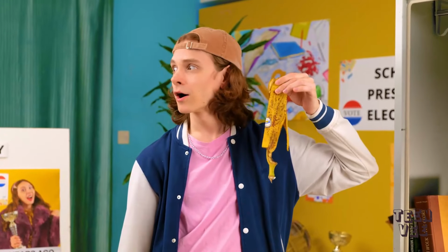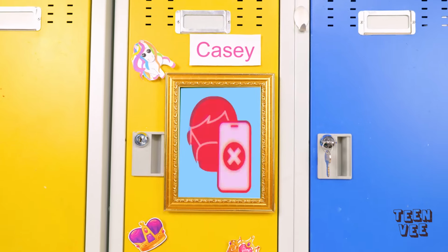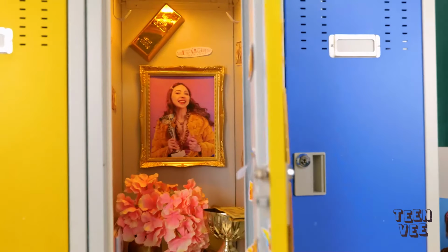But... Oh, I have a plan. Let's have some fun. This is Casey's locker. It's locked. What? Face ID? Okay, smile. What? Access denied? I think I know what to do. A little hair flick always does the trick. Oh, yeah, work it, baby. I'm so rich. It's opening. Yes, just like I thought. Open sesame. What do we have here?